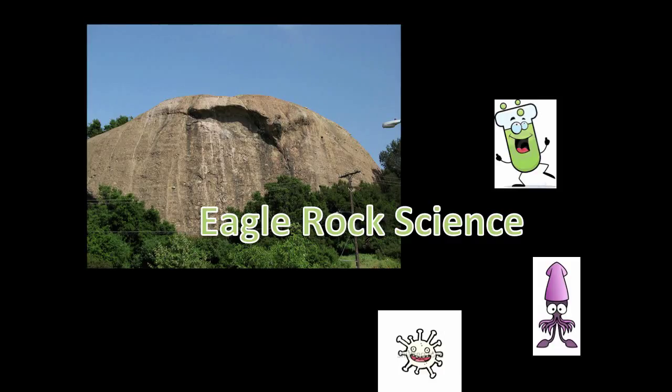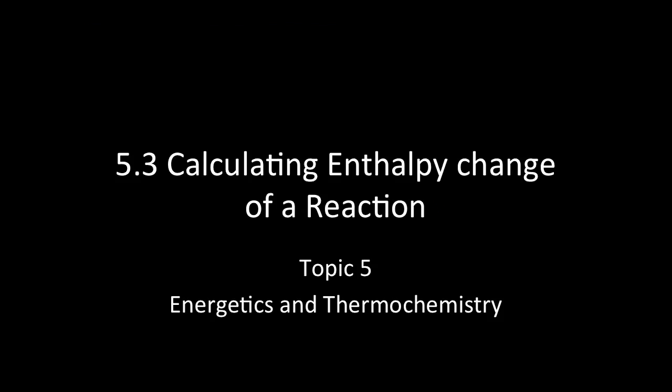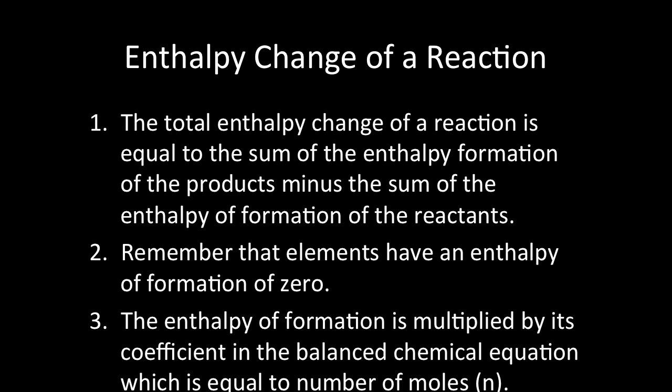Hello class, today's tutorial will be on calculating the enthalpy change of a reaction. This is another tutorial in topic 5 on energetics and thermochemistry. The enthalpy change of a reaction can be calculated by totaling the enthalpies of formation of the products and subtracting them from the enthalpy of formation of the reactants.